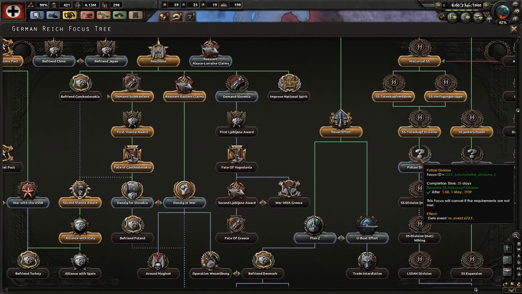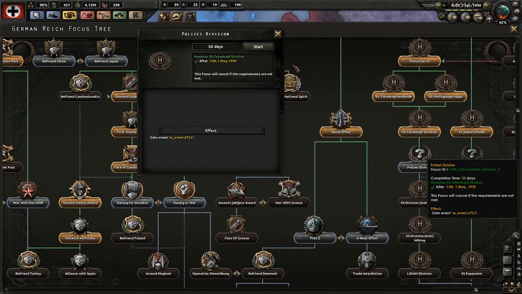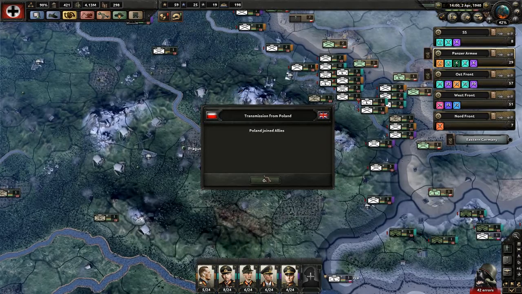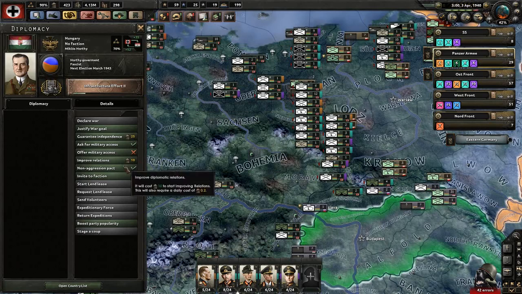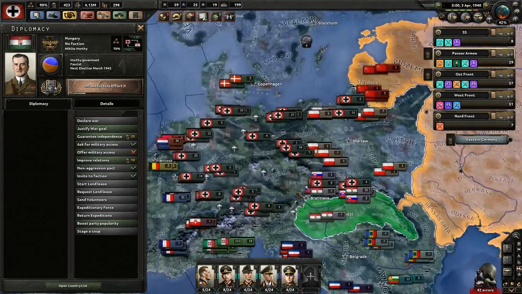So we're going to go with the Pulitzer division, 35 days. Poland joins the Allies. Okay, well, we know that was going to happen once the war started anyways. Okay, who wants to come to our faction? Oh, yes. Please.